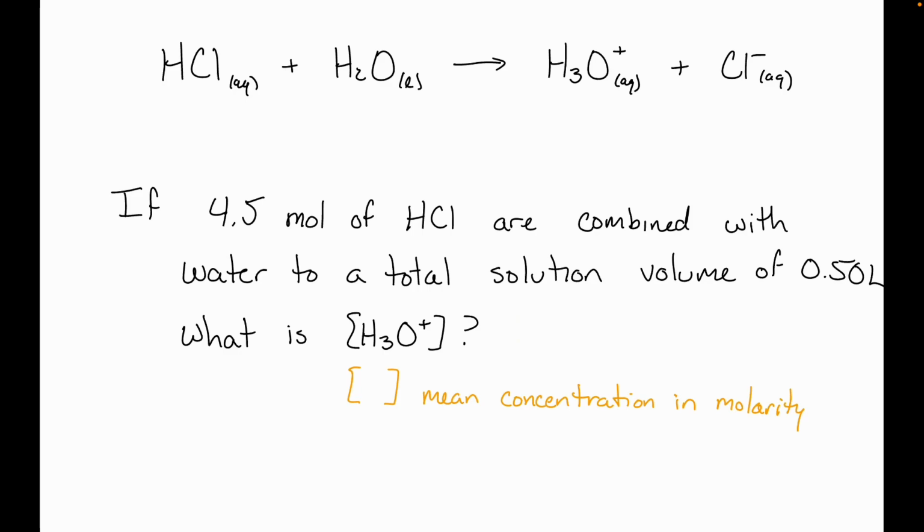When we put it in brackets, we want the concentration in molarity. So when I say what is bracket H3O plus, I'm asking what's the concentration of hydronium ions in molarity. Again, molarity is going to be the concentration of choice here. We do talk in molality every once in a while, since some colligative properties are proportional to concentrations in molality, but for the most part, we're going to stick with molarity in the course.